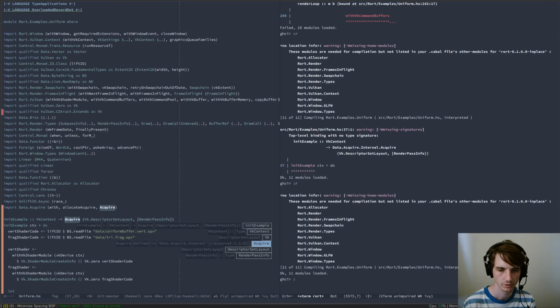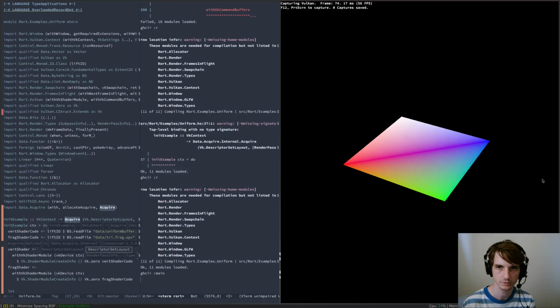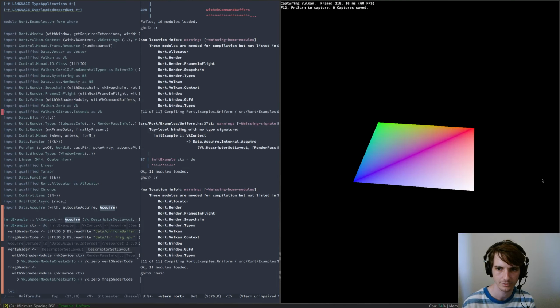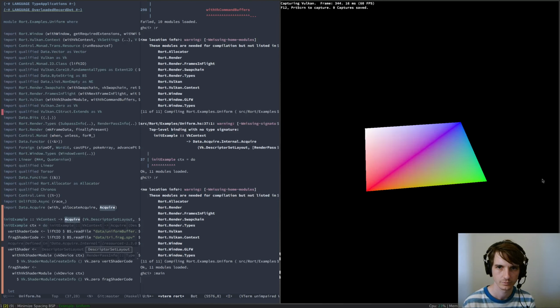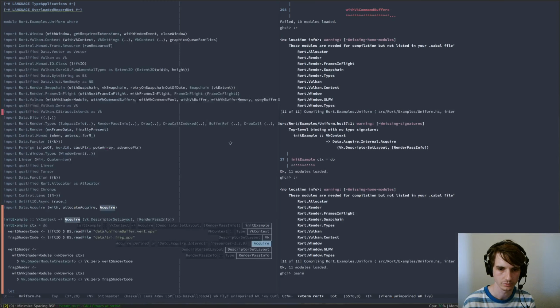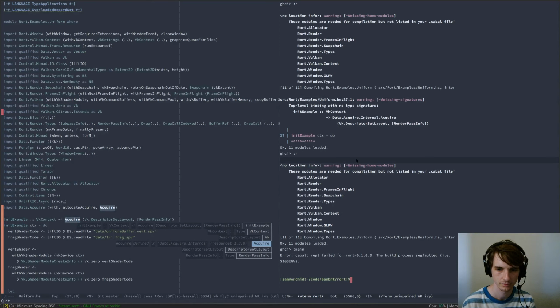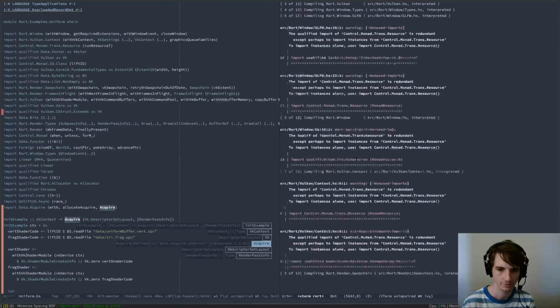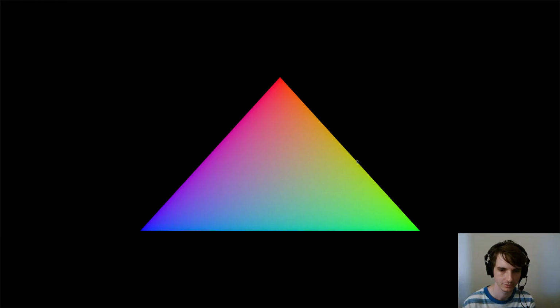Cool. So we'll run the uniform example, and we've still got our little spinning disk. Still can resize the window. Oh, what did I do there? Oh no. I managed to segfault it?